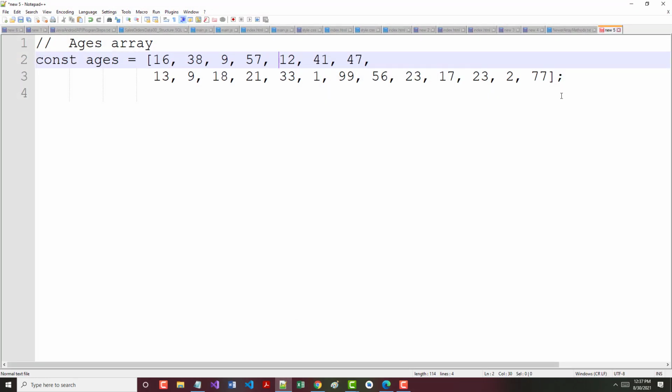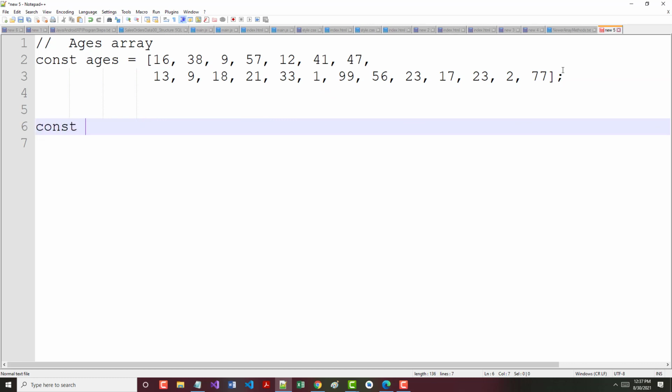I don't know. But if I did this, if I said const Midwest equals, and I just put in here Missouri, Illinois, we'll put in 2 more, Wisconsin, and Iowa.